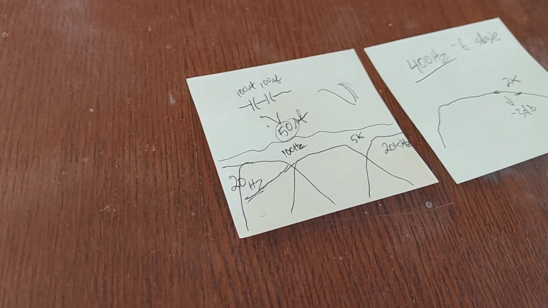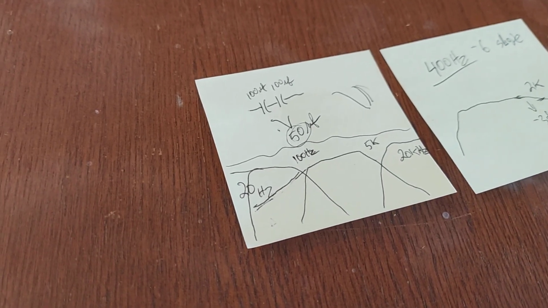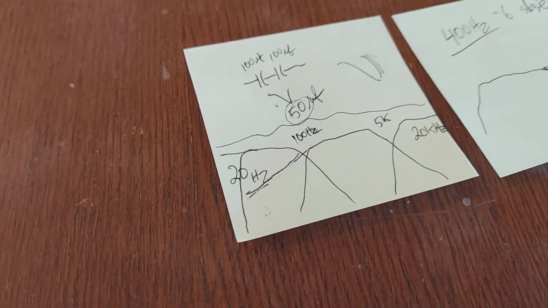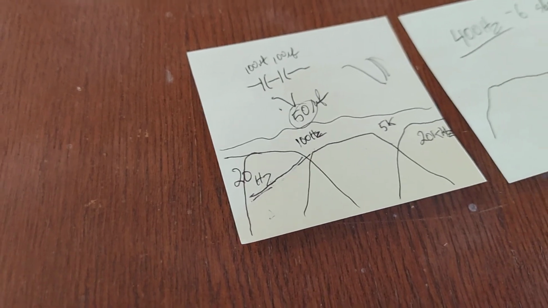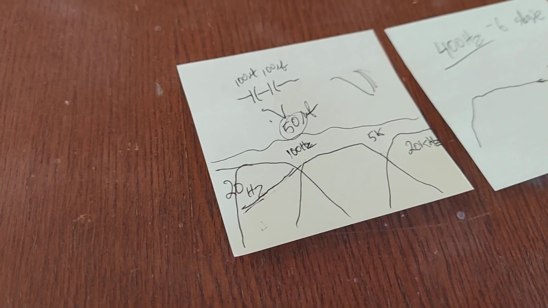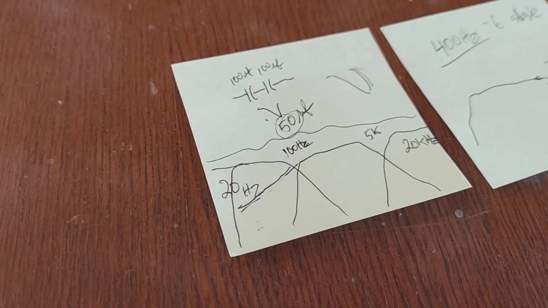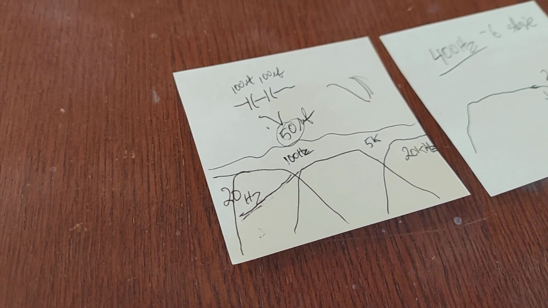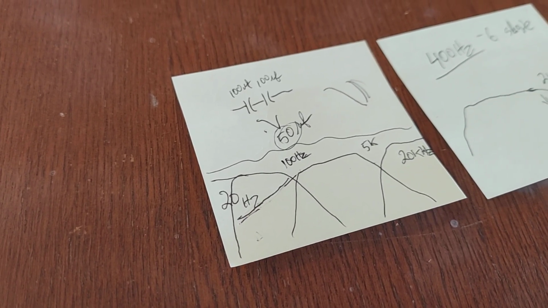But anyways, that was a quick video just to answer the question about crossovers. One of the reasons why you want to cross over a mid so that it doesn't play bass is to help it play louder and cleaner. When you use that bass blocker or any sort of high pass filter on a mid, it allows the mid to do the job that it can do much better.